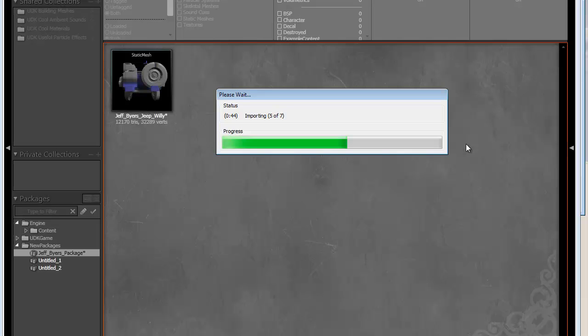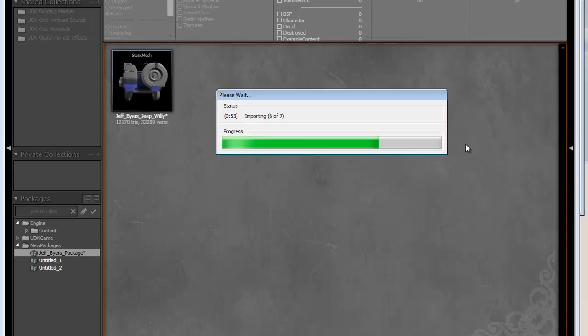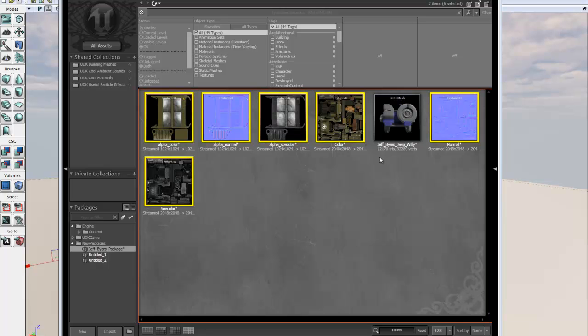You may have some problems. I've had problems trying to import a bunch at the same time, so you could just import them one by one, but we'll see what happens. It may come out of it, I don't know.